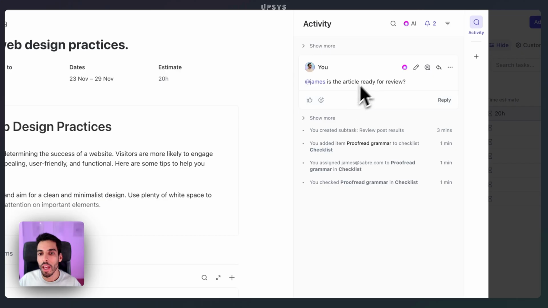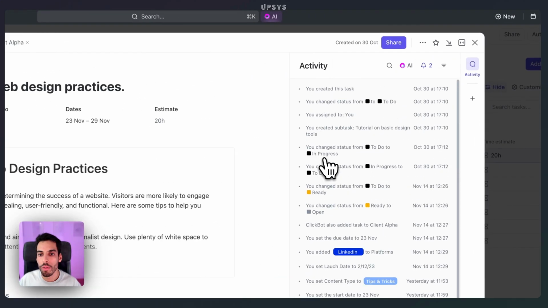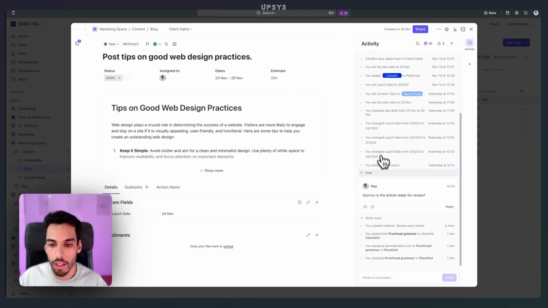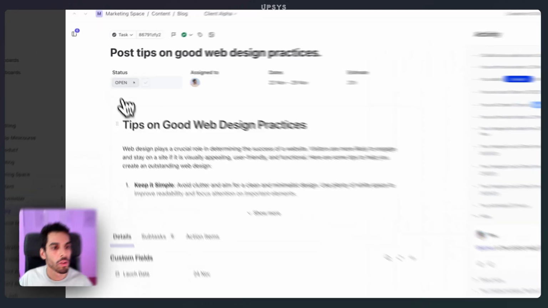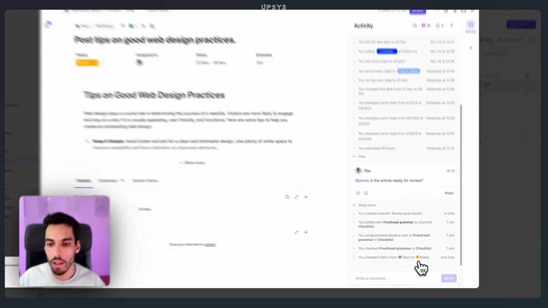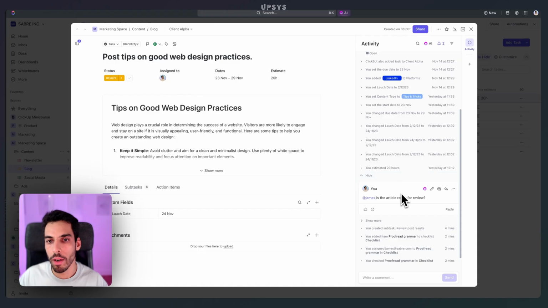Now that we've seen every detail of a task, we can know how it went through time. The activity allows you to see all the history of a task and track any changes that happen on the task. If I change the status here, you could see that this appears in the activity of the task. And if you mention someone on a task, you can see it appear here in the activity view and they can reply to you. That's very handy when it comes to collaborating together on a task and making it move forward.